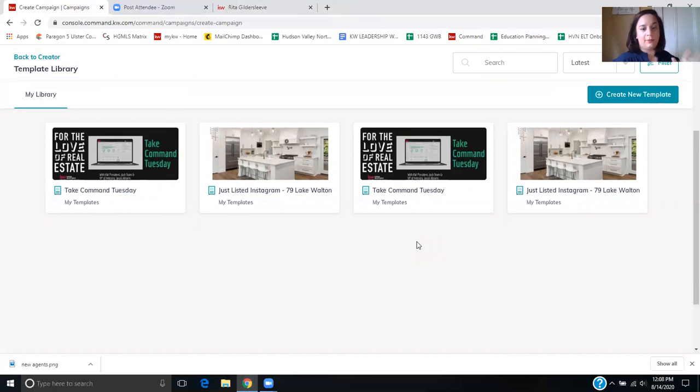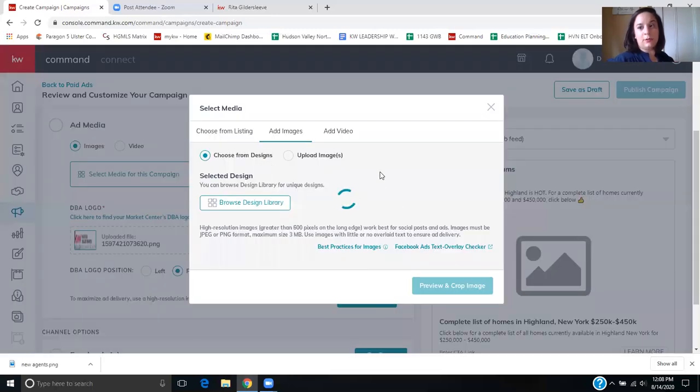Here's a tip though, for Facebook ads, you can't have more than 30% of the image be covered in text. So like this one here would not work for Facebook ads. This one here though, probably would, because it's just a kitchen. So you don't want to just do a kitchen, like come up with something catchy.